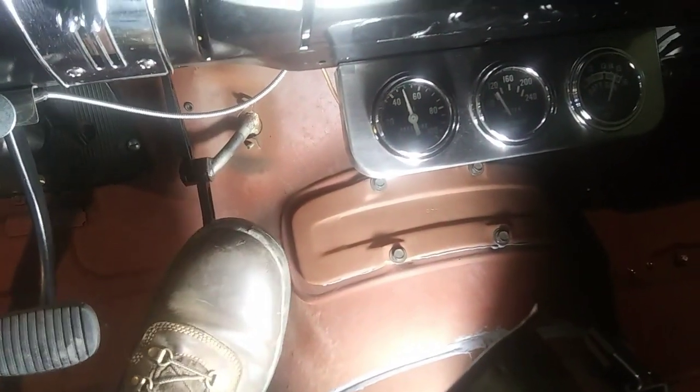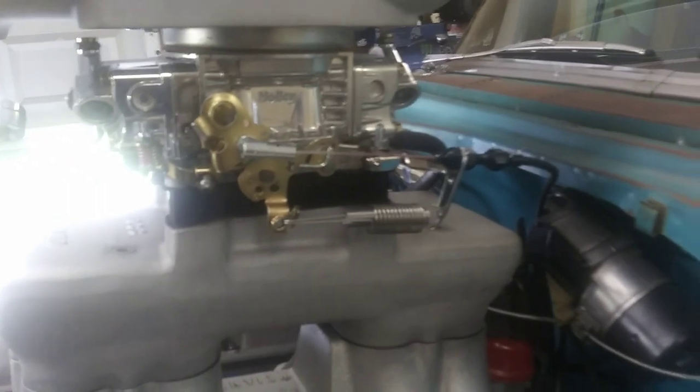Much easier. Way better. Oh yeah. So that was a good fix. I think it's going to be good now. Burn right along. Oh yeah. Good old '55. She's a runner.